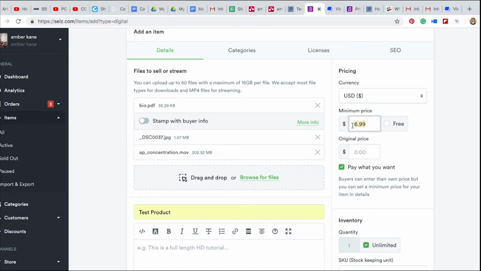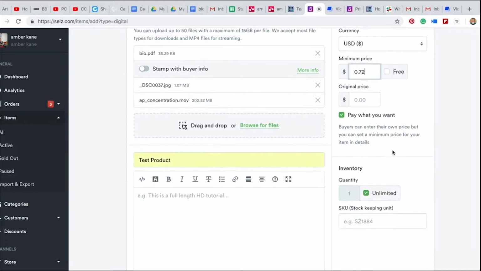So you can have pay what you want and just leave this totally blank, meaning people could choose to get it for free, or they could choose to pay you $20 for it, depending on how generous they're feeling. Or you can say pay what you want, but you could say the minimum is $1. So saying you have to pay me at least $1 for this, but if you think there's going to be a lot of value in this, if you really love the things that I create, they could give you more than $1. So I think that's a really nice feature.